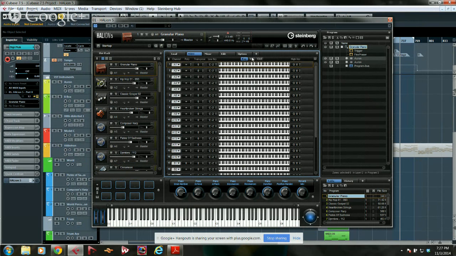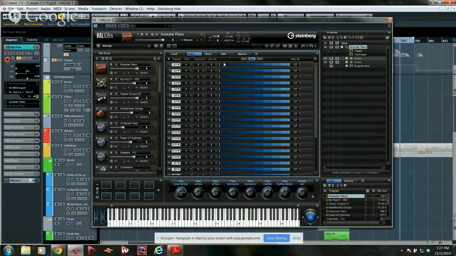Now also you could say, I didn't want this voice to come in until this velocity range. So you could grab your velocity range, and this voice won't come in until it's a velocity of 57. So if you wanted to layer a piano and strings together, you could simply adjust that range, or move that range.